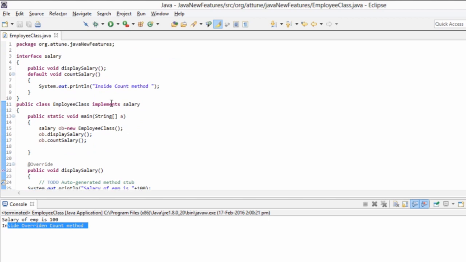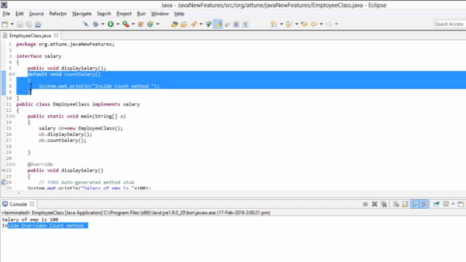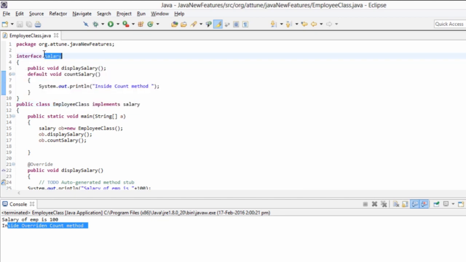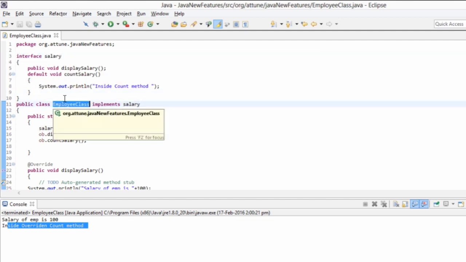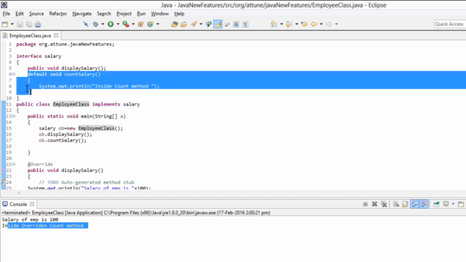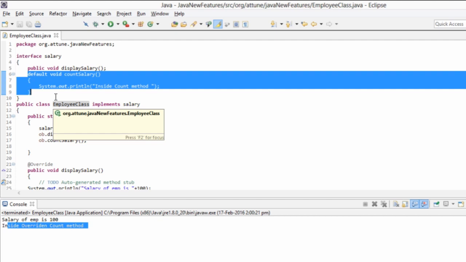So what we have seen is this interface is being implemented by this class, and later on I want to add methods in this interface. If I add it as an abstract method, then this class that implements the interface is going to give me an error. Instead, what I can do is add any method as a default method. If I add it as a default method, then the class is not going to give me any error. So this is something called default methods.